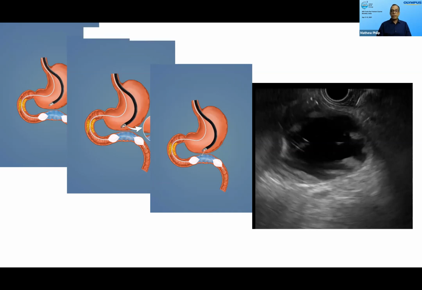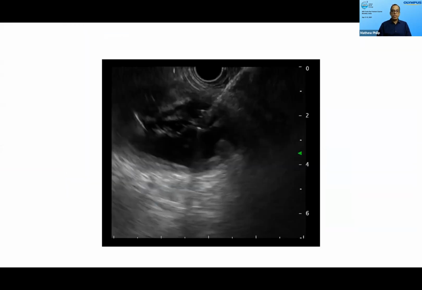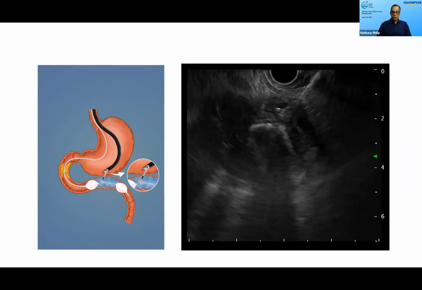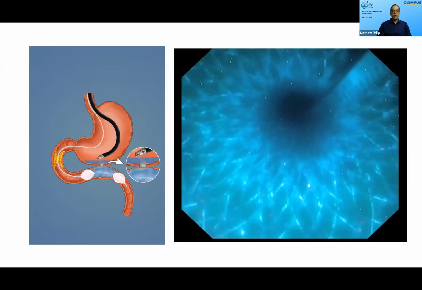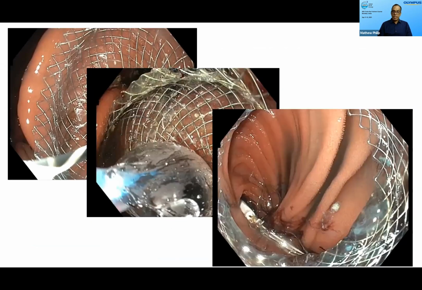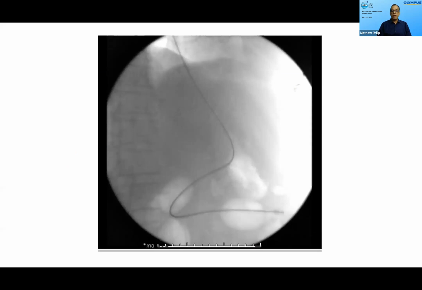We don't use contrast, but contrast is no problem, you can use it, and then you puncture it. And see under fluoroscopy, the distal flange is delivered, opened up under fluoroscopy, and once it is completed, we can see the methylene blue coming out. And once it is delivered, then we dilate with the CRE balloon to a size of around 12 millimeter, and you see the jejunum, and what you see inside is the tube, the orogastric tube which we used earlier. So once delivered, this is the balloon, and this is actually the stent, and we remove that.